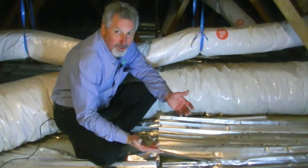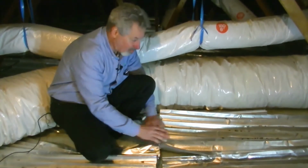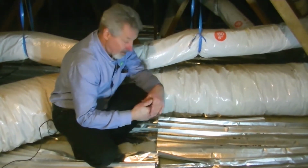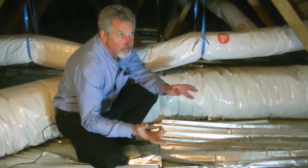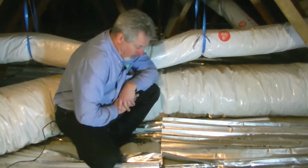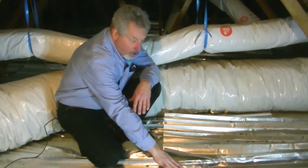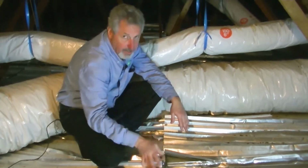Well, as you can see, we're in the roof now. As we mentioned, we've got polyester bats and we've got pleated foils on top. The bats are 3.5. It was the biggest bat available at the time in polyester. Now there are 4.5s. And also, of course, if you want more, you could do two 2.5s to make about a 5. But that's what we had at the time. And so to get more performance out of it, we put the pleated foils on top. And thermally, the summertime performance of this is just fantastically good.